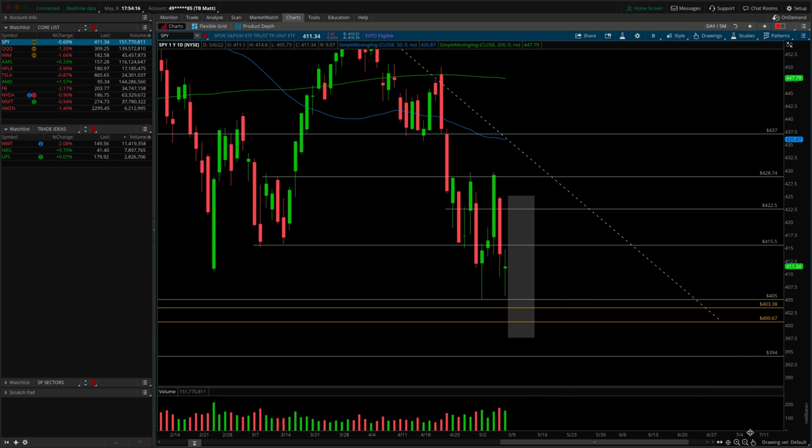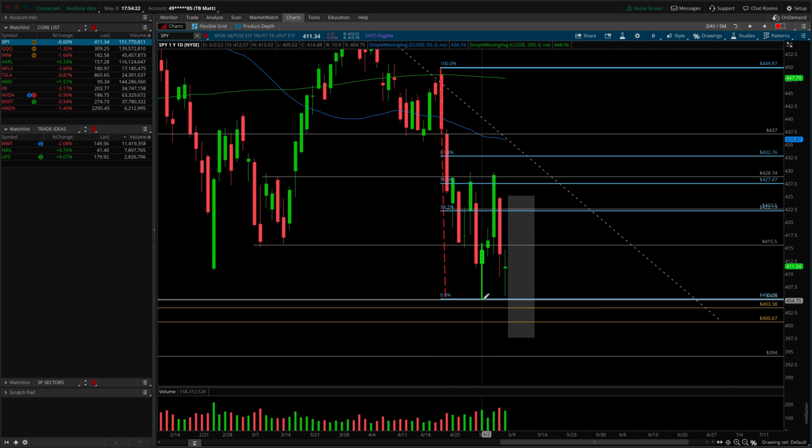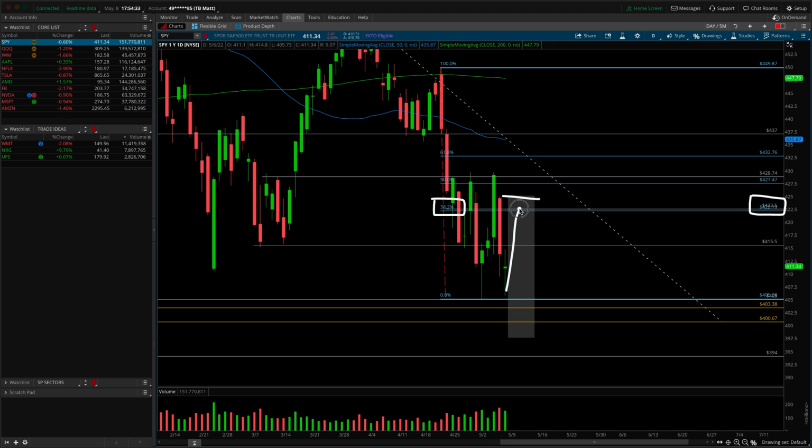Another reason why I don't necessarily think that we're going to get there is if we take out the Fibonacci's from the high of the breakdown really all the way to our low of Monday, where it seemed that we've put in a temporary low, notice that our Fibonacci 38.2 is roughly aligned with that 422.50, roughly the top end of the weekly expected move. It would strike me that anything now that really just remains in this overall territory is continued bear flag consolidation, bearish acceptance at these lower prices.